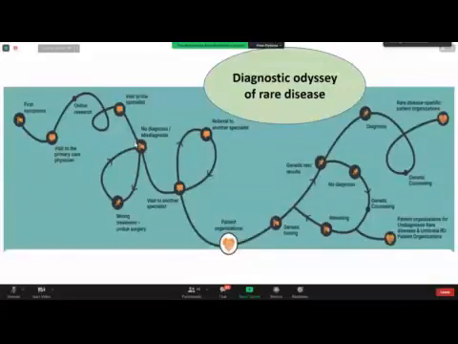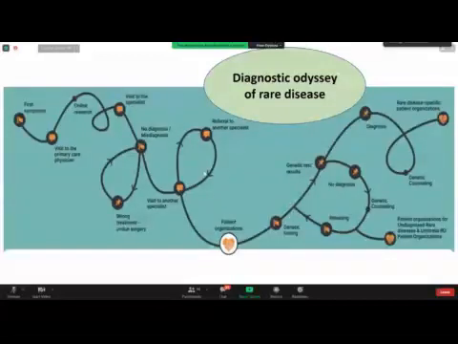With no identification of the disease, or misdiagnosis, then again, wrong treatment. And similarly, there could be several loops of misdiagnosis, because if you are thinking that this might not be a genetic condition, you are diagnosing it as something else, and of course this will be a long process.